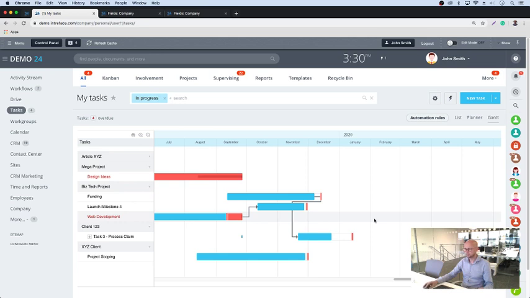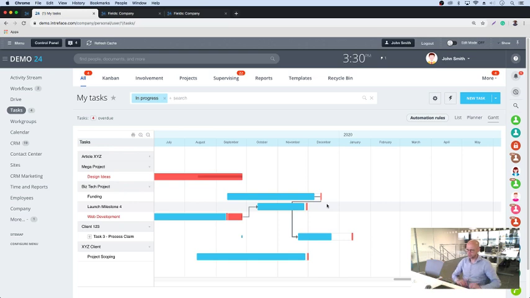There are, of course, 4 different options you've got there. When this one starts, this one can start. When this one ends, this one can start. When this one starts, this one can end. And when this one ends, this one can end. I think there are 4 different variables you can do.